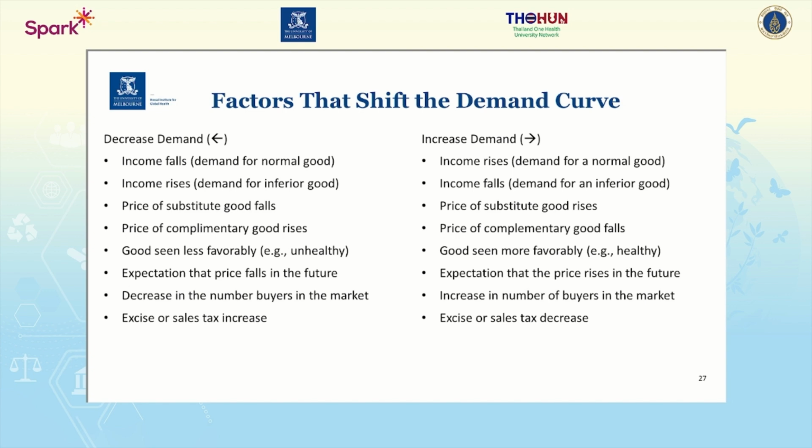If the price of a substitute good falls, it will decrease the demand curve. Again, we'll talk more about what it means for a substitute good. Complementary good rises. So if something that I consume with my product, so if we're talking about eggs, maybe this isn't the best example in Thailand, but eggs and bacon is a typical breakfast in lots of the world. So if the price of a complementary good rises, such as bacon, then you see a decrease in the demand for eggs.